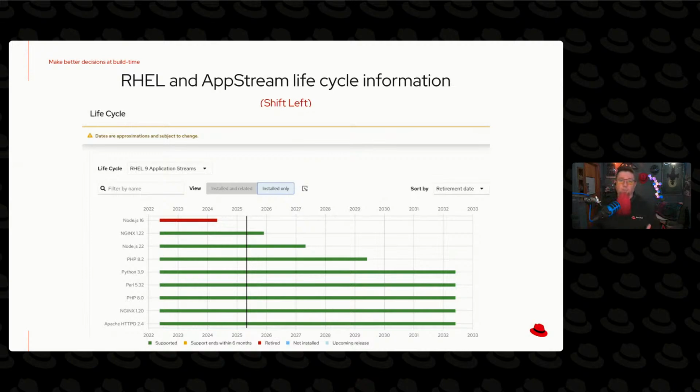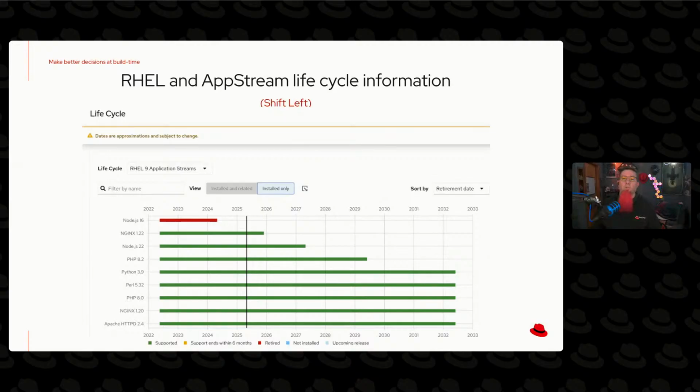So in this example, you can see Node.js 16 up at the top. This is actually installed on some of the systems in this test fleet here, but it's out of support. Now, sometimes you have reasons for that. Maybe you need Node.js 16 as an application dependency for something that you run. It's important. But maybe you didn't know it was out of support.